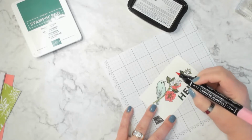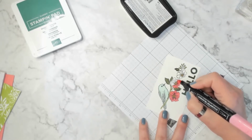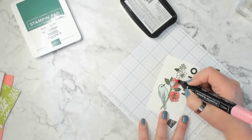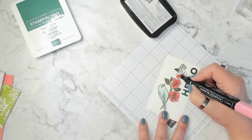So I'm just using the dark Flirty Flamingo. I can't remember if I said that part or not. I might have been gabbing about my contacts. I'm just coloring each of the flowers really quickly. I love how fast this card is to make. Even though there's a little bit of coloring involved, it's still a really quick card.